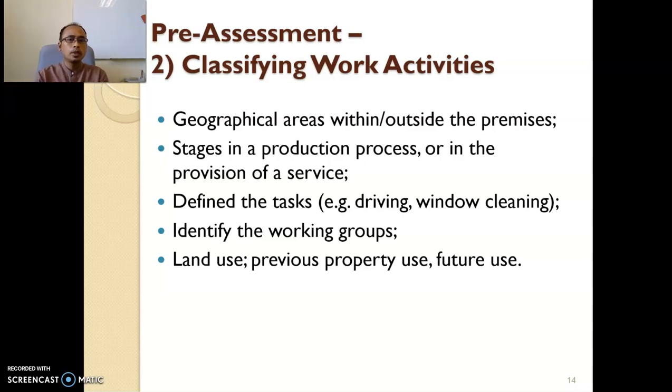So we can divide or classify this kind of activities.